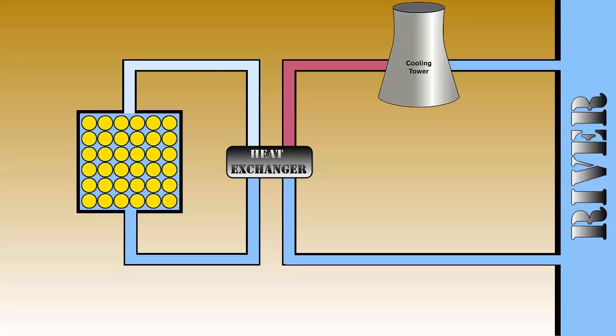As you can see in one of my other videos, a nuclear power plant uses an intricate cooling system to make sure the reactor core doesn't overheat. This system can, however, be disrupted in two ways. One, the river water is no longer capable of cooling down the steam, meaning that all the water in the reactor turns to steam, which cannot cool the core.